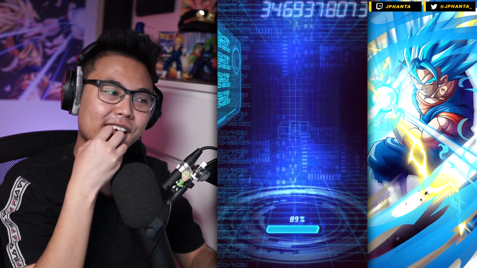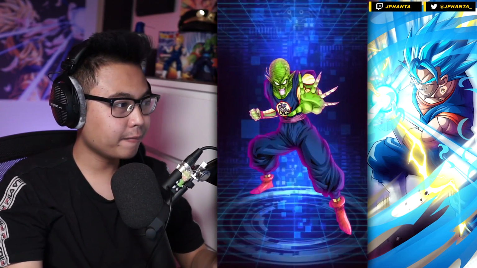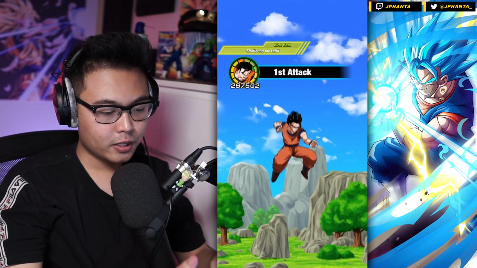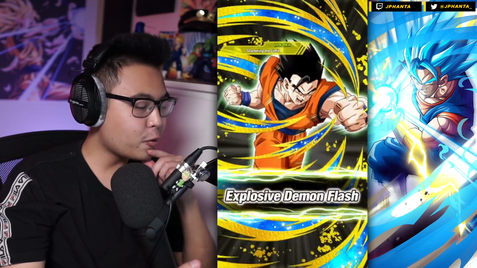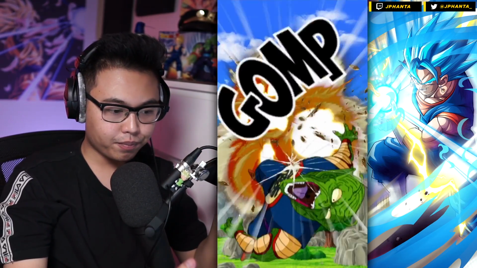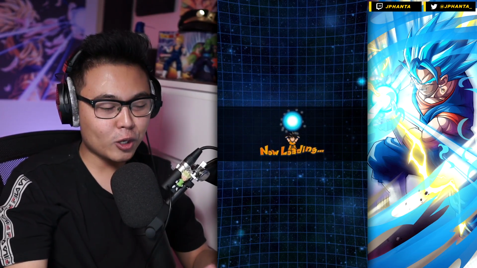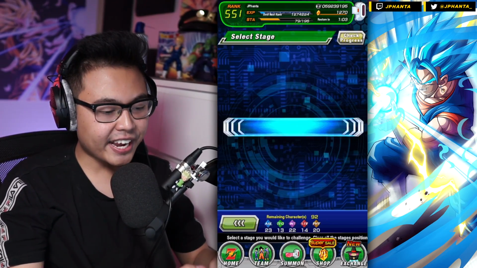I mean, he's on 7%. I think one super attack is all we need. As long as he doesn't super attack here, we're good. Nice. All right. So, Ultimate Gohan will finish up Demon King Piccolo. And we can move on to Stage 2. That was the first time I lost to Demon King Piccolo. On to Stage 2 now.